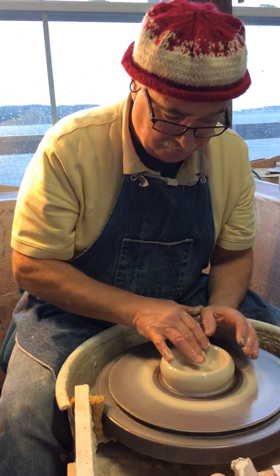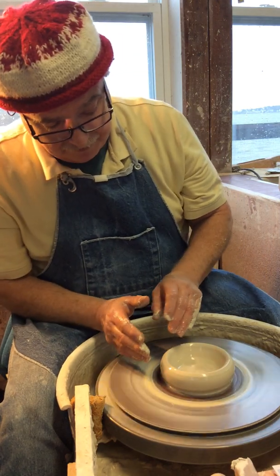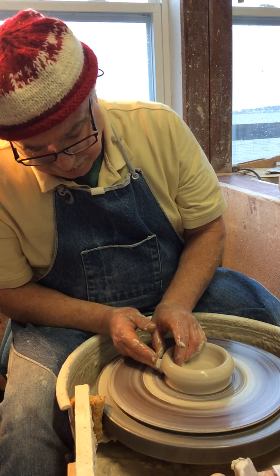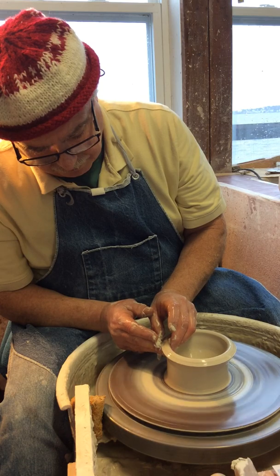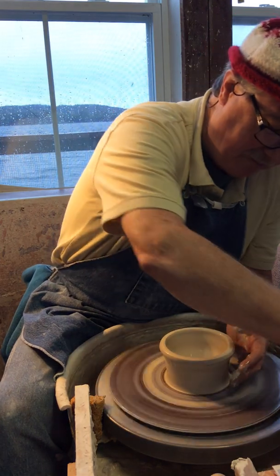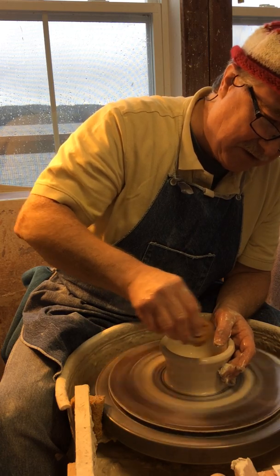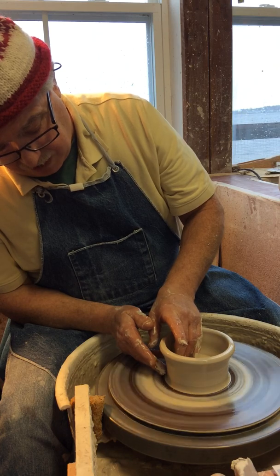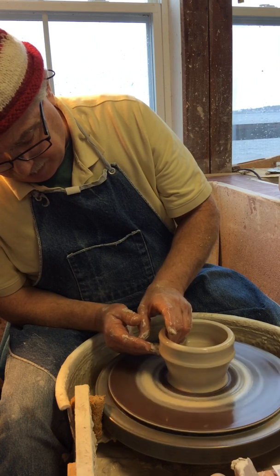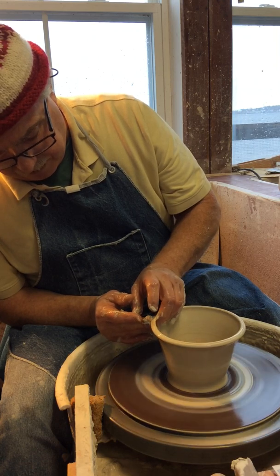A ball generally doesn't have a flat bottom in the center, so you want a gentle curve — I'm not going to put my fingernail underneath like I would for a mug, just a nice gentle slope on the inside. Wet both hands, move to the other side of the clay, push your fingers in on the outside and inside, and press evenly. The ball gets a little taller — the wall is now probably double the height. Dribble water right on the rim and let it go inside and outside.